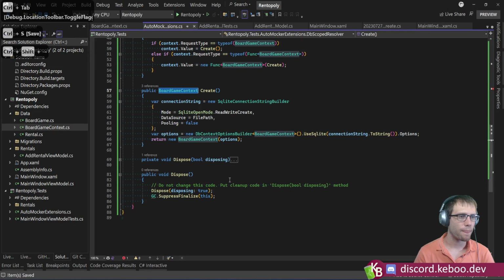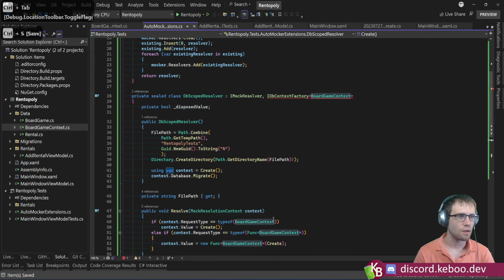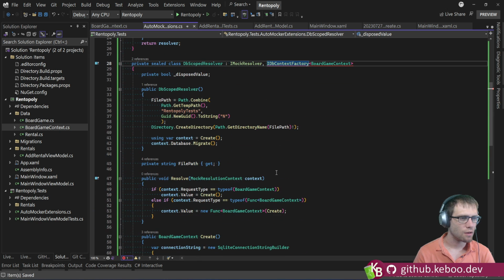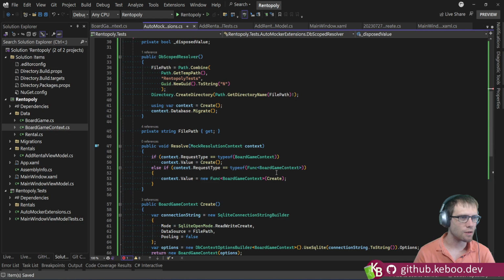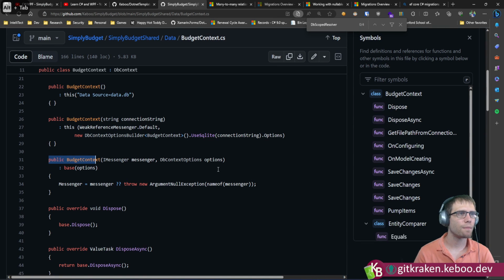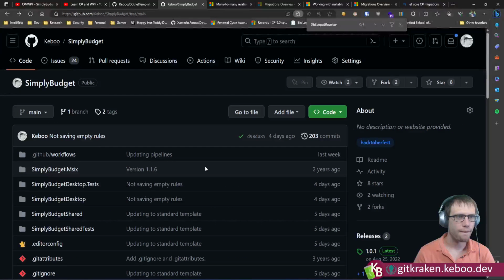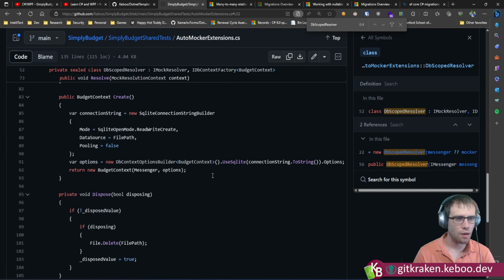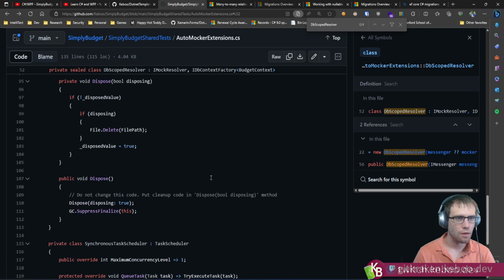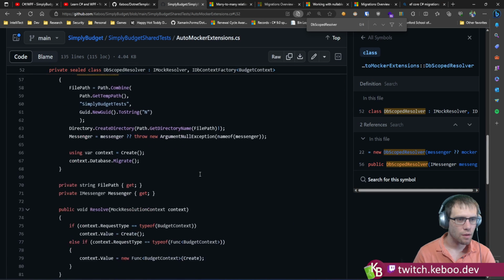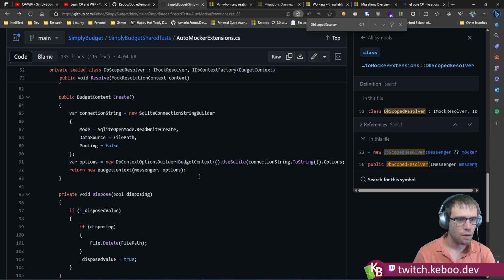Okay, so that works, that works, that works. DB context factory, create DB context. Did I accidentally whack something? Did I miss something? I feel like I missed something. Interesting.